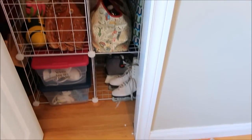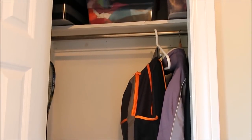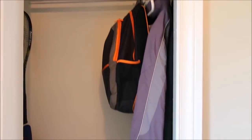And that is all I put into the space. I'm really happy with how it turned out. Really happy with how the space turned out, and I think it will be a simplified, functional, clutter-free space in our home that will work for me and my family. And hopefully these systems that I put into place will follow through, and we will see a lot less clutter, and we will have a place for everything.